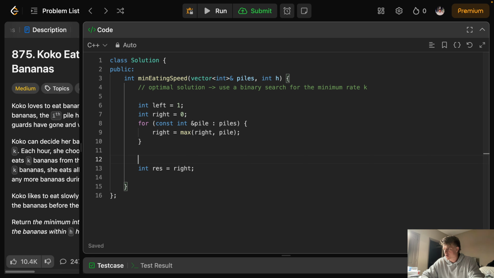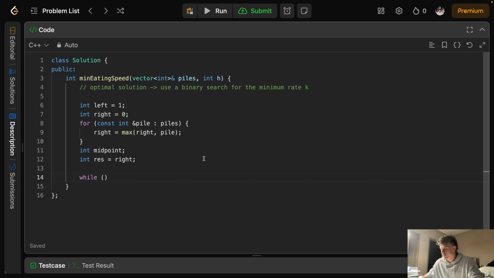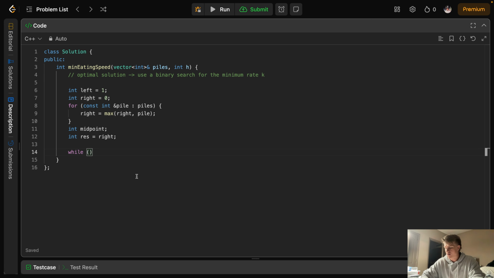We also need a midpoint, but I'm not going to calculate that yet. We're going to update that with each iteration, but I'll declare it there so we don't have to reallocate every single time the loop iterates. So we're going to do while, and let me move this over and give us a little more room here. So we're going to do while our right pointer is not overlapping with our left pointer, so pretty typical for binary search. And then the first thing we're going to do is calculate our midpoint between those left and right rates. So the rate that is exactly between those will just be the average of them.